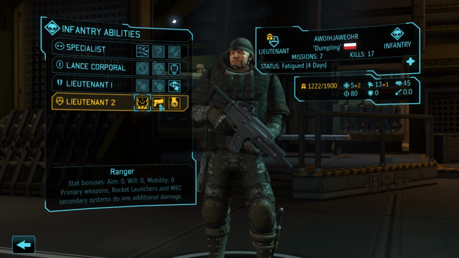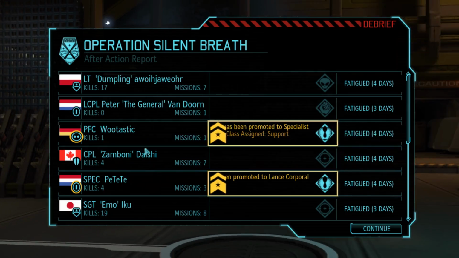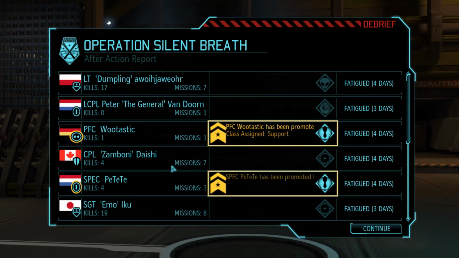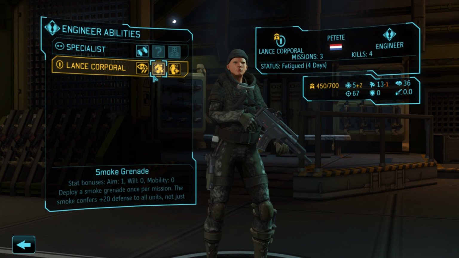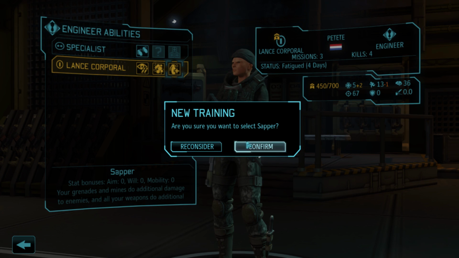Alright, let's see here. Ranger, no. Gunslinger, eh. Suppression, I get a lot of use out of, at least until the late game. You are going to be a medic and engineer. I think I need them. That's good. Probably need to check my journal for that. And Potato also got to level up. So we've got another Lance Corporal Engineer, which is good because Sapper is a useful perk to have.